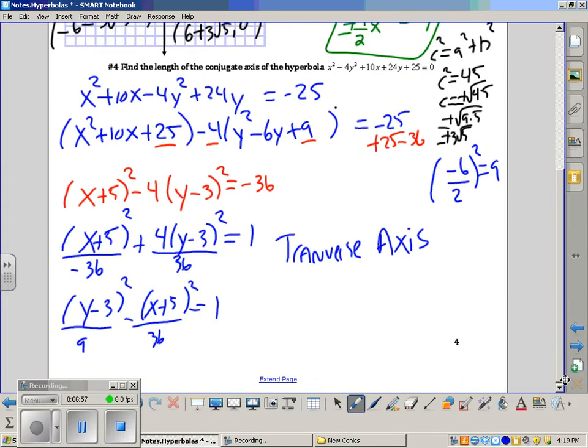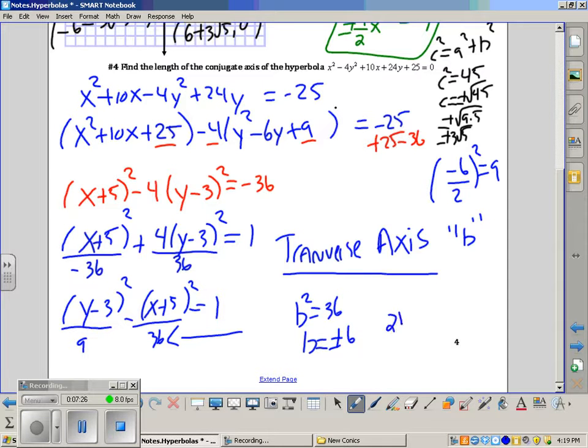This is a tricky little problem. So in this case, the transverse axis is going to be the one with the B term. So here, the B term is actually bigger than the A term. So this problem really tests your understanding of hyperbolas and knowing here that the conjugate axis is actually equal to 2b. Well, b squared is 36, b is plus or minus 6, but really like the absolute value of the distance is 6. So 2b is 12. The answer for this problem is 12.